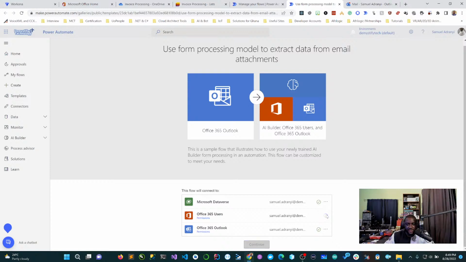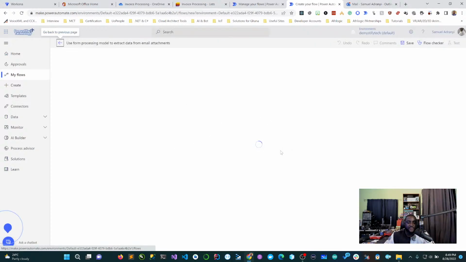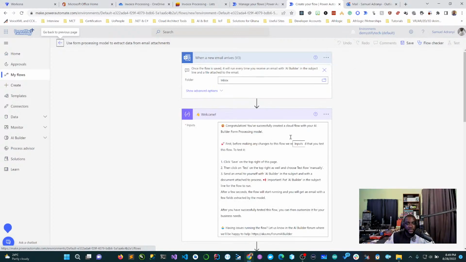That doesn't mean that I can't click continue here. Let's actually sign into this. This should sign me in. I can continue with this and go modify the flow. You take a look at this. I can continue with this, but then go and modify the flow and say, no, this is what I want. I don't want to use Dataverse, I would rather use SharePoint. It's totally allowed.